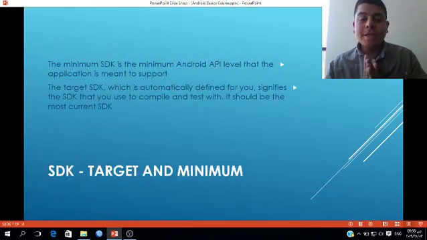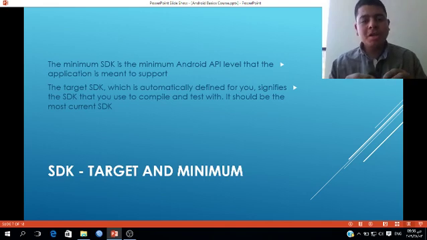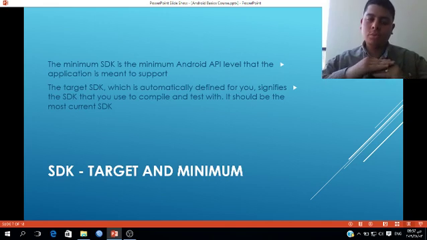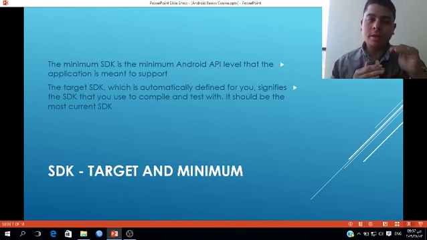SDK, target and minimum. What's the difference? Minimum SDK is the minimum Android API level that the application is meant to support. This is the minimum you can support. For example, if you define the minimum API level you support as 19, then nothing under 19 can run your application.